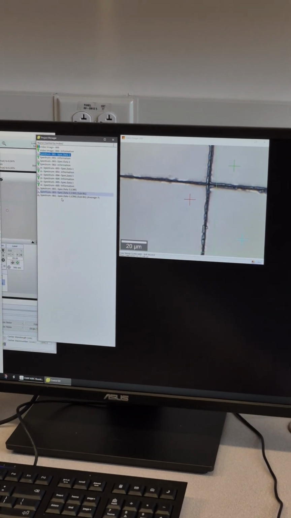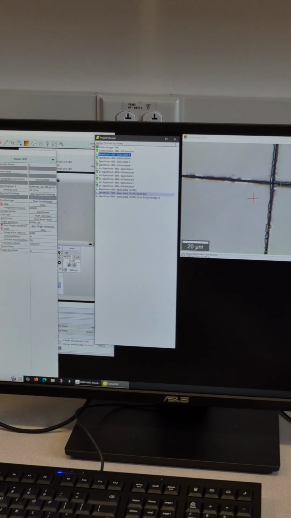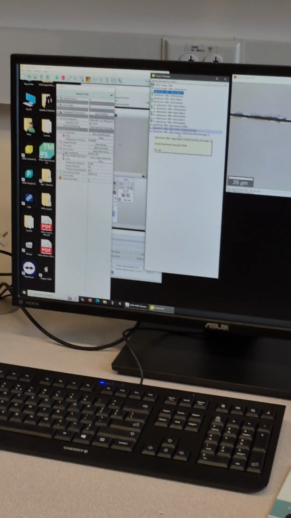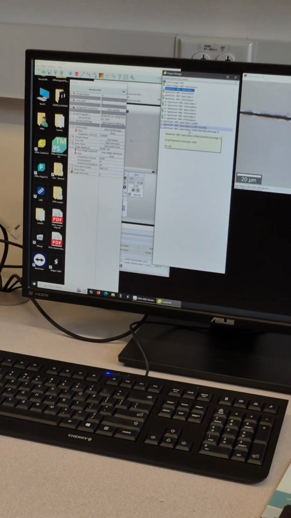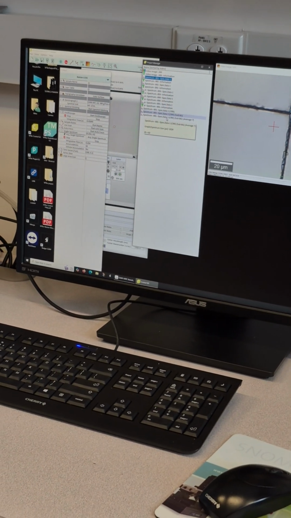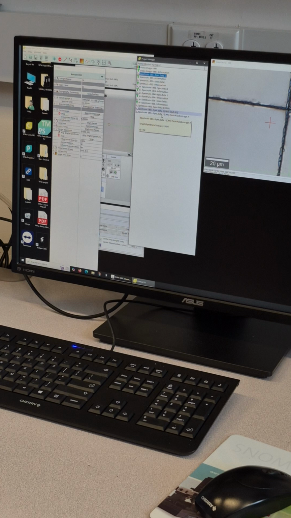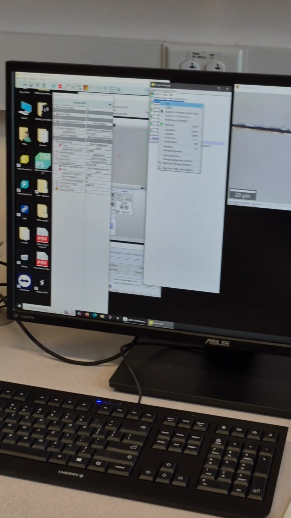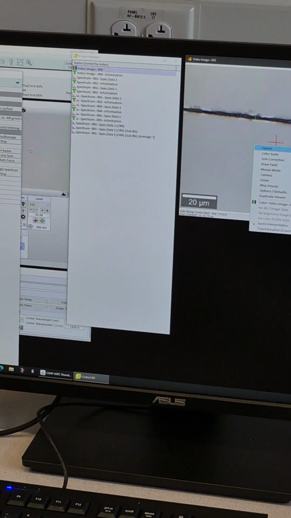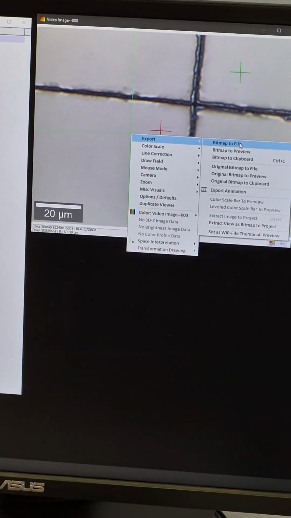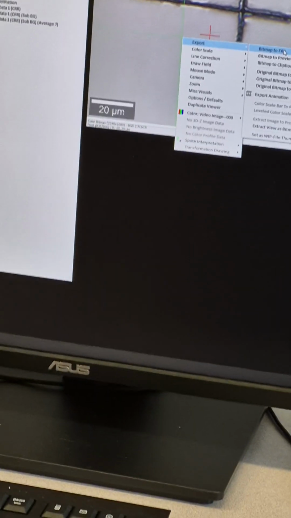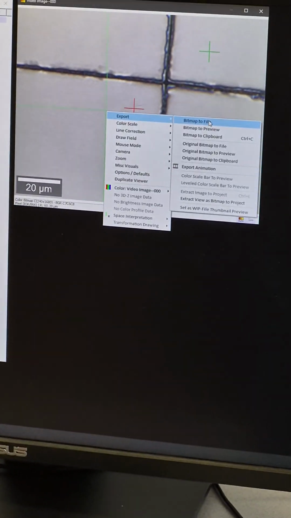After you do the processing, you still want to save, because if you saved the project file before and don't save it now, all the processed data are not saved in the project file. In the end, as you are about to finish, you can save the project file one more time. The most important thing is the raw data, which you must save. Like right click, this image you right click and save as bitmap. If you forget, it doesn't matter. You come back and load the project file, and you can do it one more time. As long as you have the raw data, you can do all the processing I just showed you.